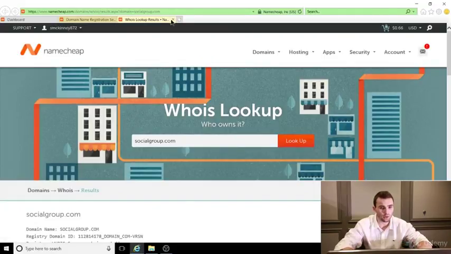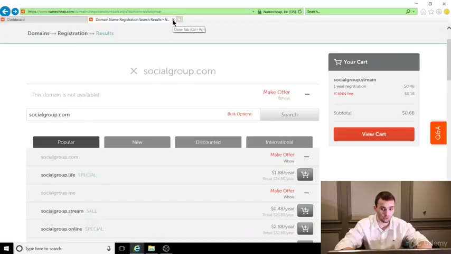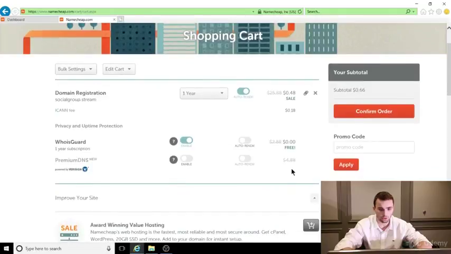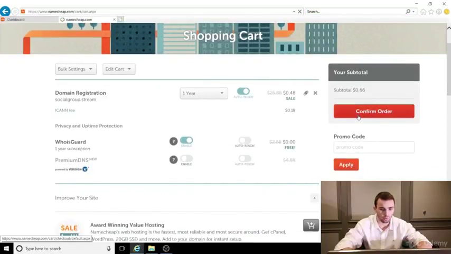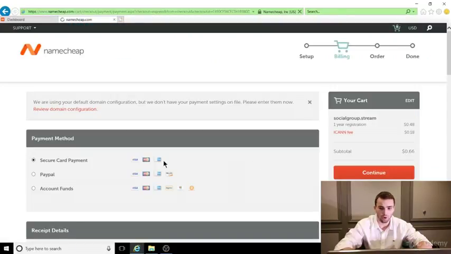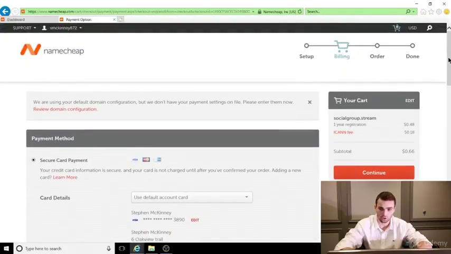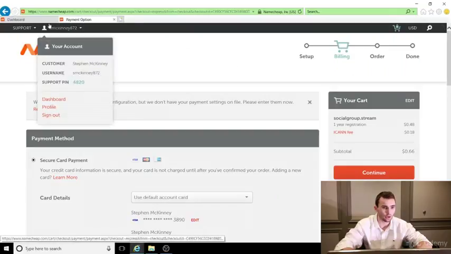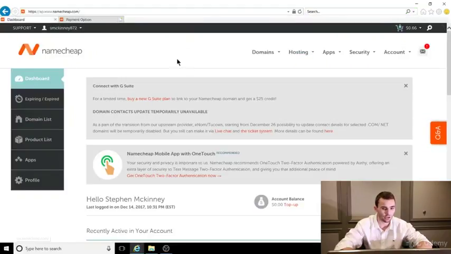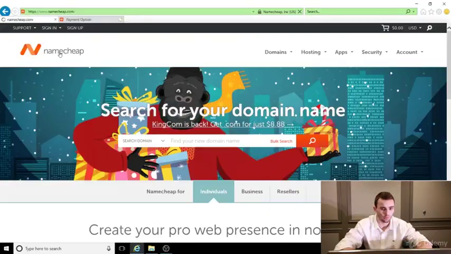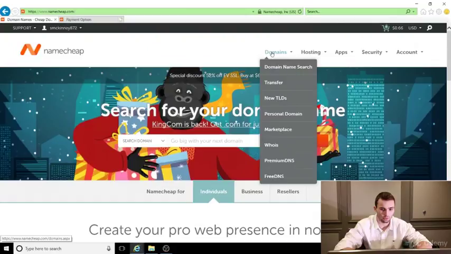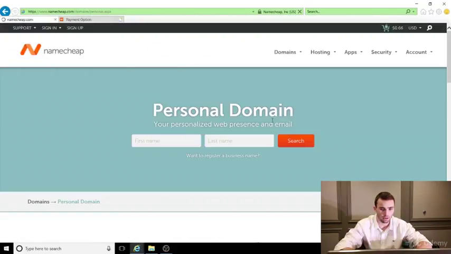So once you purchase your domain, you just have to go into View Cart, plug in your information, hit Confirm Order, and then just follow the instructions on the screen, and it will confirm your purchase. Now, once all that is done, you will then be looking at a dashboard that looks like this. So if I'm back at the main page, if I go to Domains, right, and I want to just go down to Personal Domain.